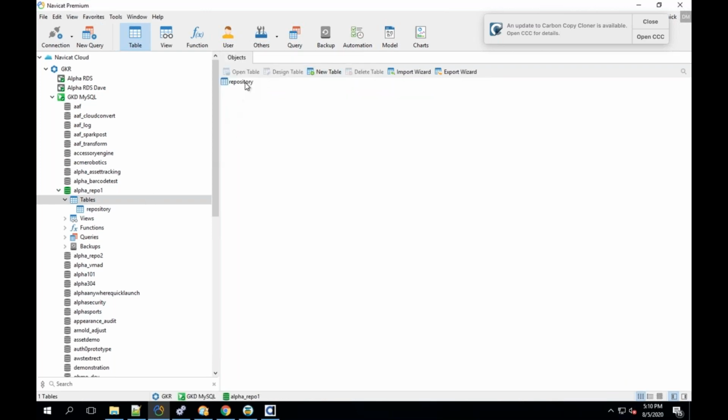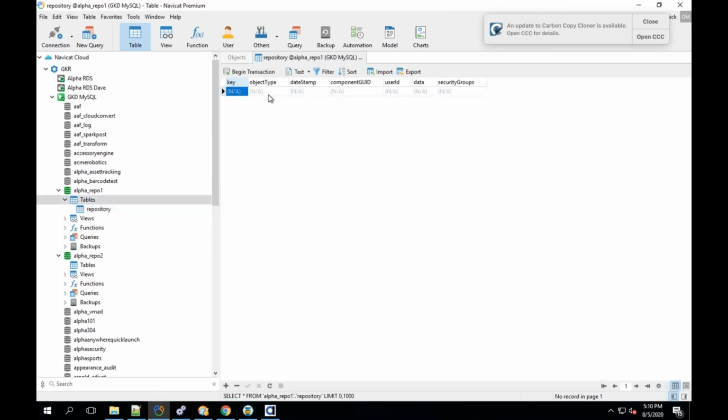If you had already had it, like I'll show you in a minute, when I have my other database that I'm going to use, I don't want to have to go through that whole process, so I can just copy and paste the table and things like that. Now, if I want to, I can go into this repository table and start putting information into this table directly.